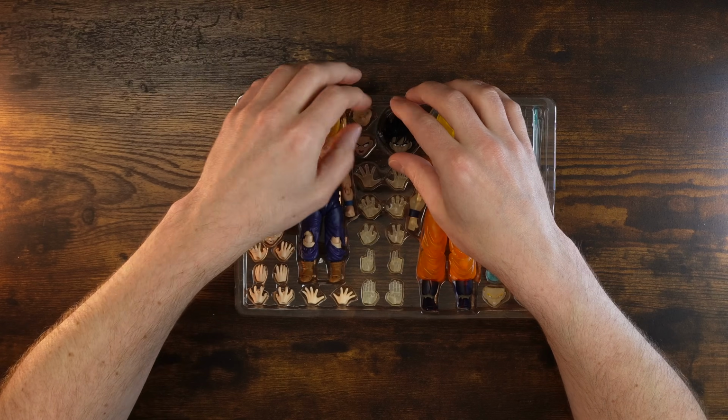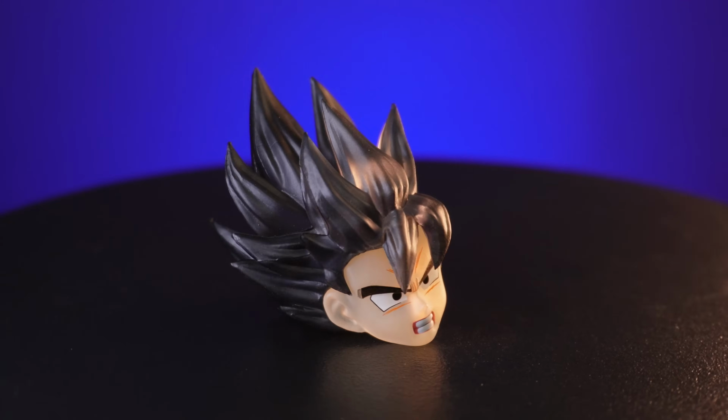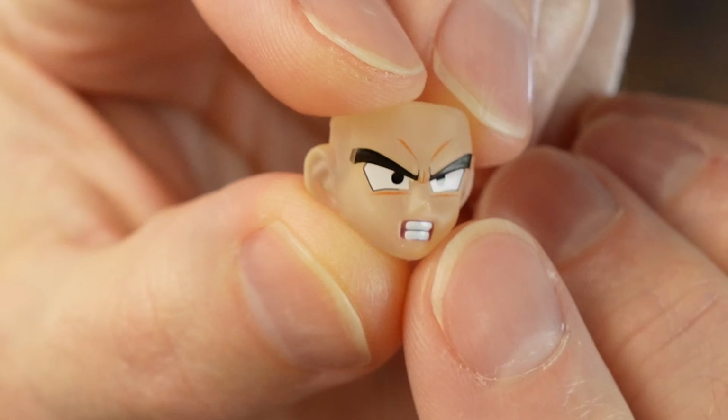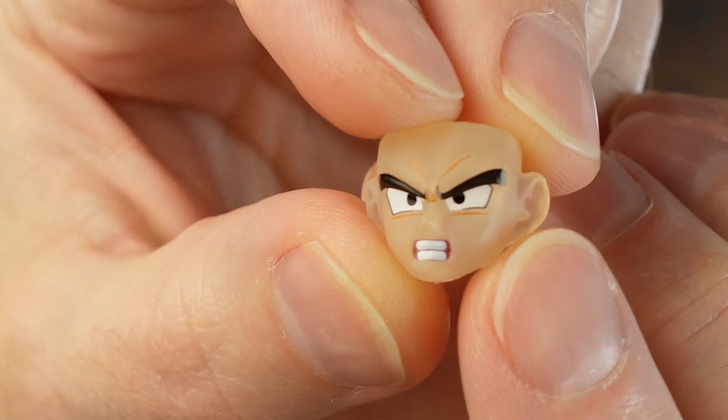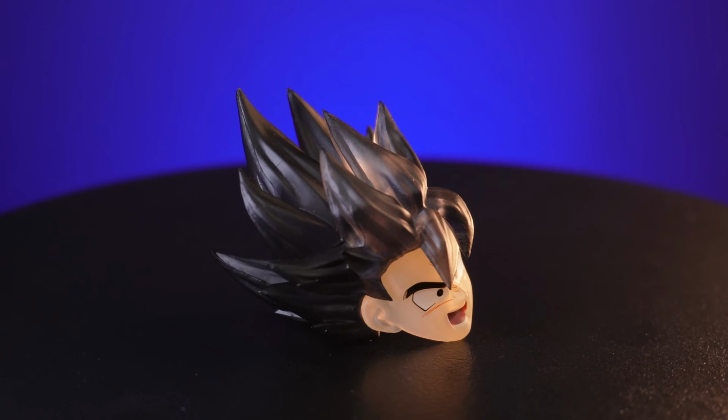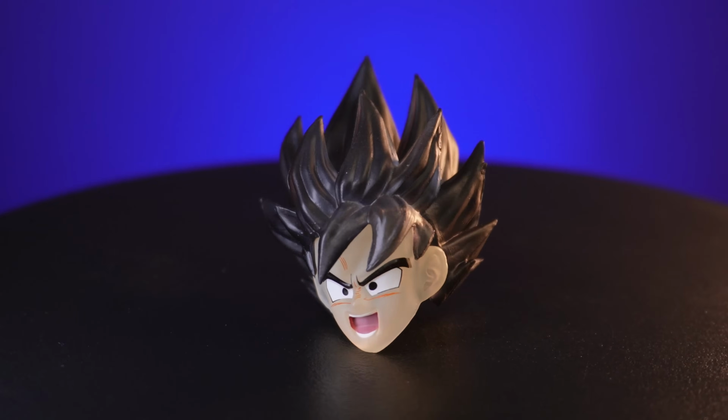Let's start over here with this face. You get this kind of translucent thing, but this looks good. Now, obviously the face itself, like the paint is not translucent, but it looks neat. If you haven't seen Demoniacal Fit stuff before, I did review a Goku, which is my favorite Goku on this channel so far. They make very high quality stuff.